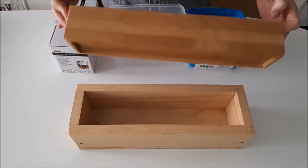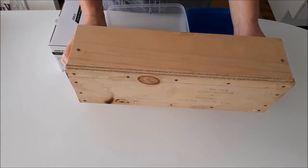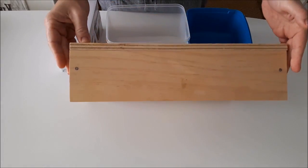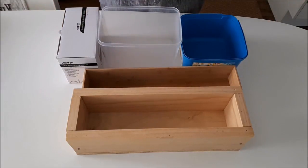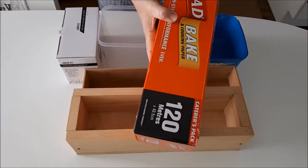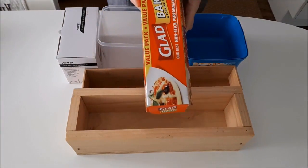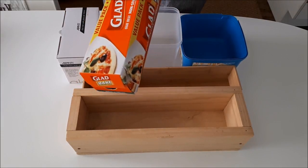Or you could go out and buy something like this I got from Kmart. Or if you're really handy, you could make a timber mold yourself out of some timber. I just made this one quite simply, so it's pretty easy to do. All you need is some non-stick baking paper. I've got a really big one that I use for my big molds, or you can just use the standard size for a small size mold, and I'll show you how I do it.